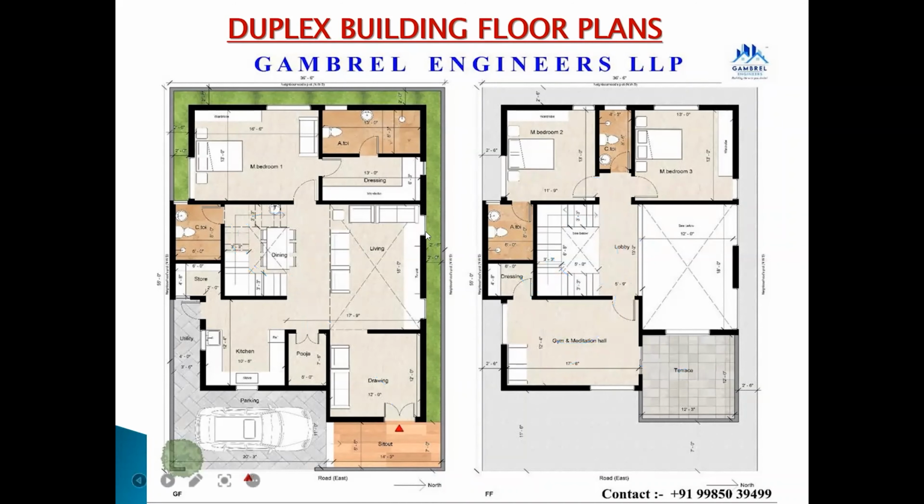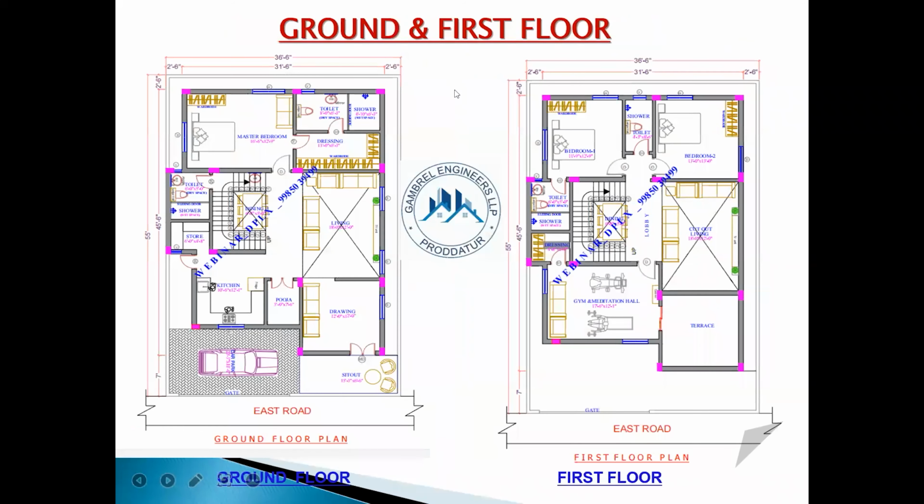To prepare this kind of a plan, people will take at least 10,000 rupees. That's why on the brochure we mentioned very clearly that you will be given 25,000 worth of documents, right? Even getting this kind of plan, especially in AutoCAD or editable format, we are sending you this in editable format, so you can use this. It is a real-time building only. You can use this for constructing it, or for your mini project or major project, or if you are a consultant, it will be best for you to use it when clients approach you with the same requirement, right? That's why we are sharing this core data.